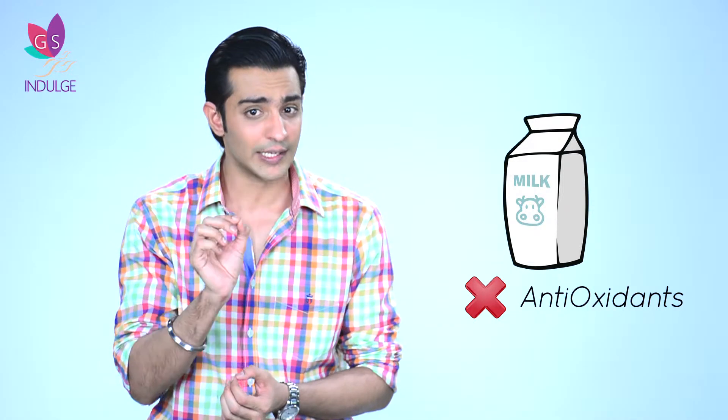Coming to additives — here are a few things you can add to your tea for flavour. Number one, milk. Unlike in chai, regular tea has only small quantities of milk in proportion to water. Internationally, tea is used as a health drink, and it's been proven that dairy milk destroys the antioxidants that account for the health factor. Therefore, even a little can prove counterproductive. That is what I told my dad, and then he gave me a huge glass of milk and said calcium is healthier than antioxidants. As a suggestion, if you'd like both health and taste, go ahead and add soy milk — it's a great substitute.